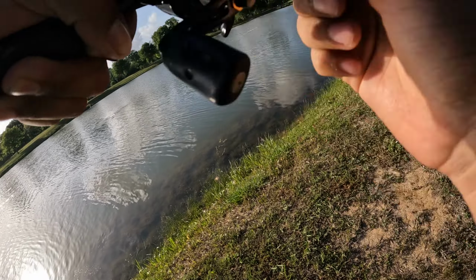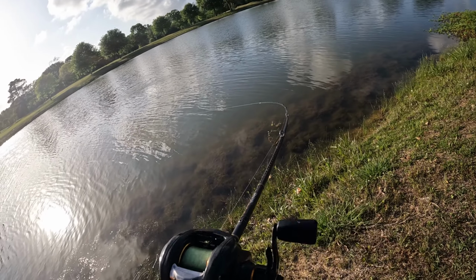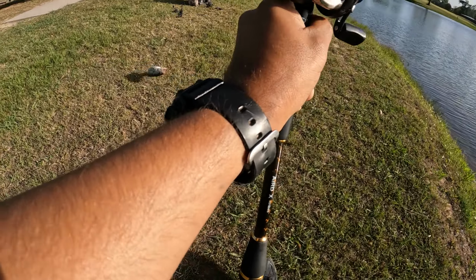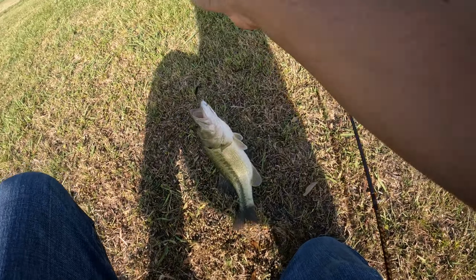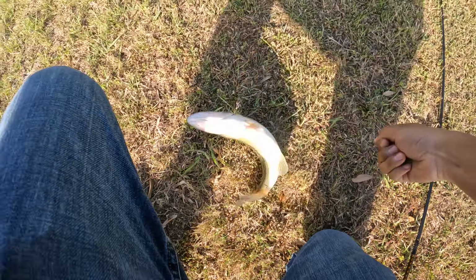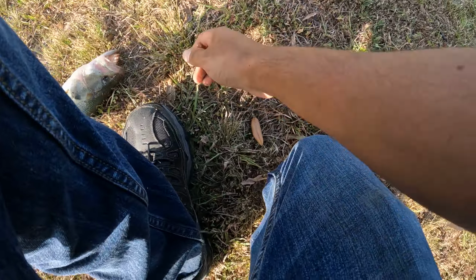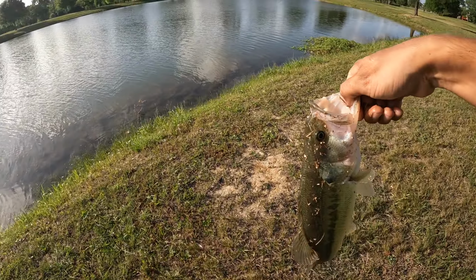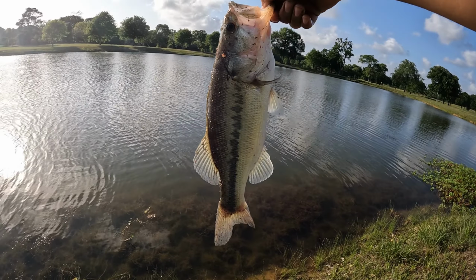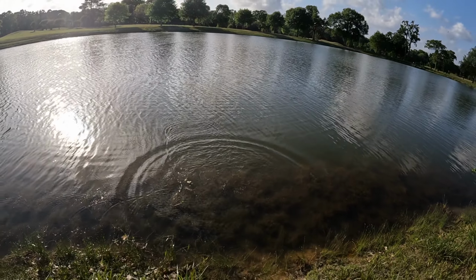There we go. He was way out there. Ooh. Completely through the Keitech. And he got hooked on the bottom. Look at that, just popped right out of him. Ooh. Relax yourself. Oh, he spined me. It's about like a pound something. Better than the last one, way better than the last one. Let's give him a toss. So if we get another one, we'll get back to fishing.